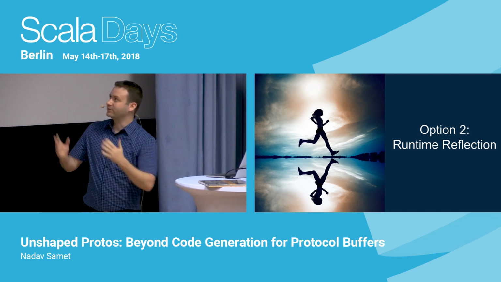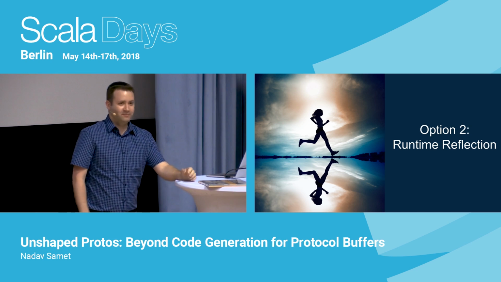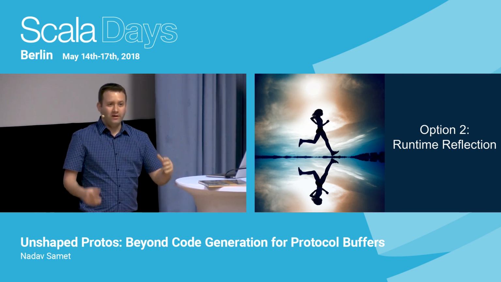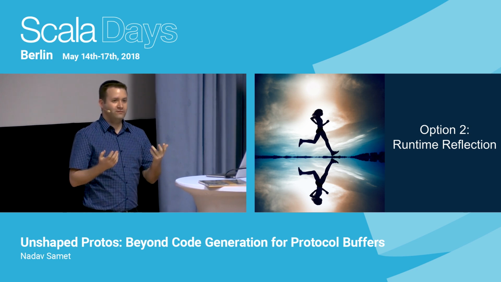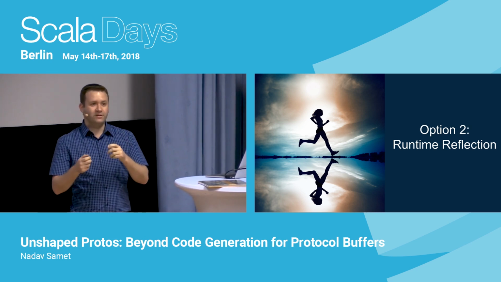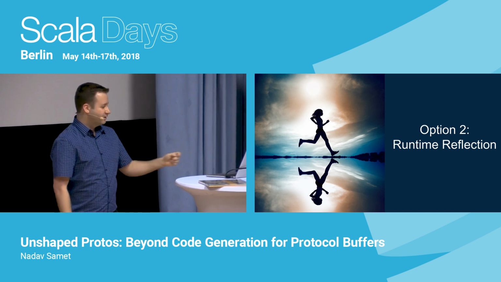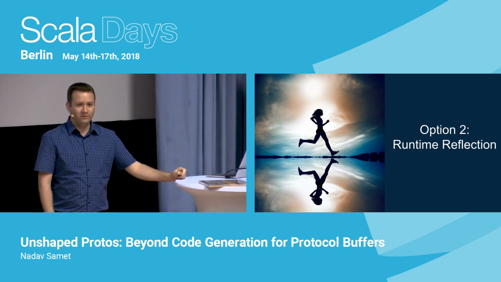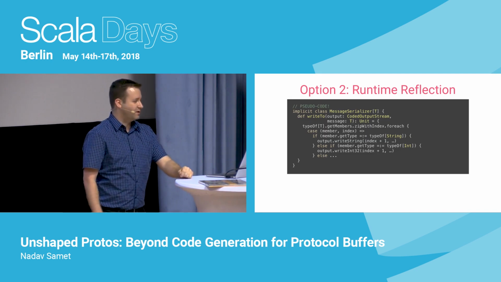So this is a very literal picture of runtime reflection that you see there. Basically, runtime reflection is a way to use the information that's available to us in the JVM. It lets us inspect every class, list the members of it, and ask the JVM what the types of the fields in this class are and get the values of them. The code that actually does runtime reflection tends to be a bit verbose, so I have pseudocode that gives the idea of what it looks like.